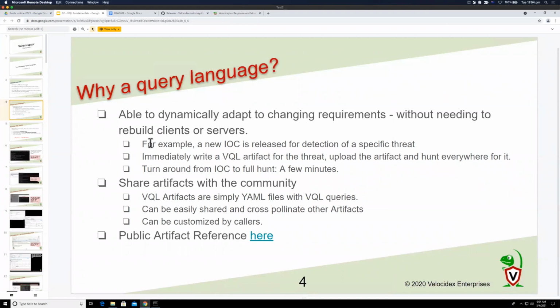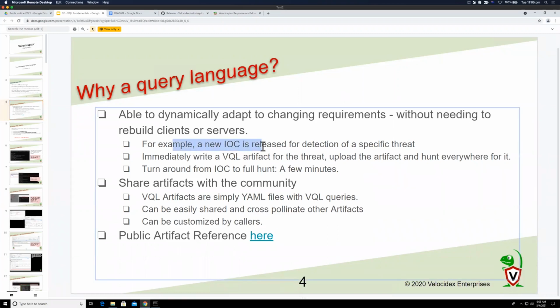When you have a DFIR engagement, you really need to be able to be flexible and change your query or your detection in response to specific things, new information. So having a query language is actually really, really useful.